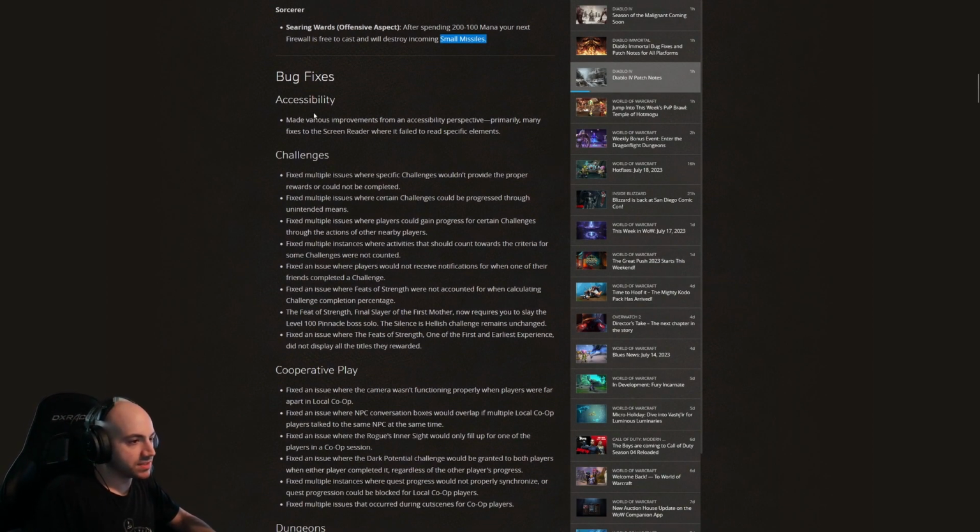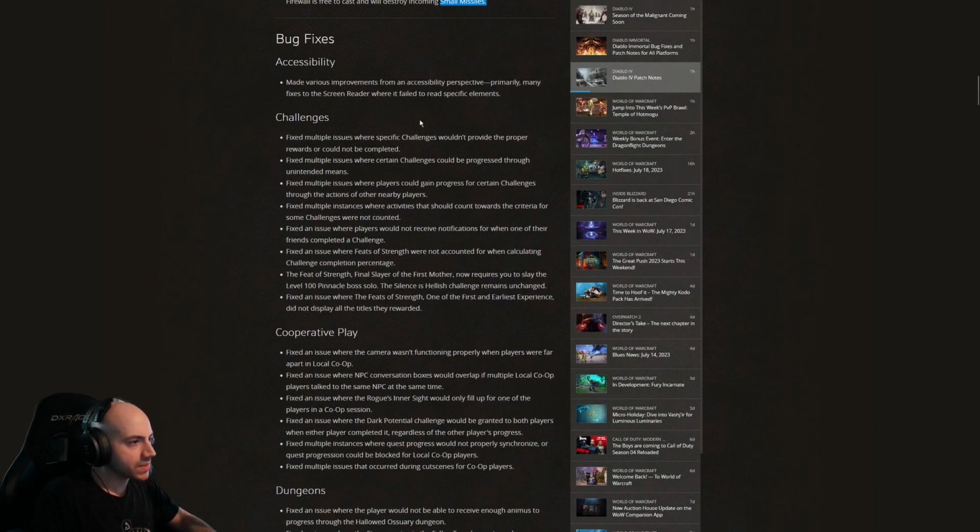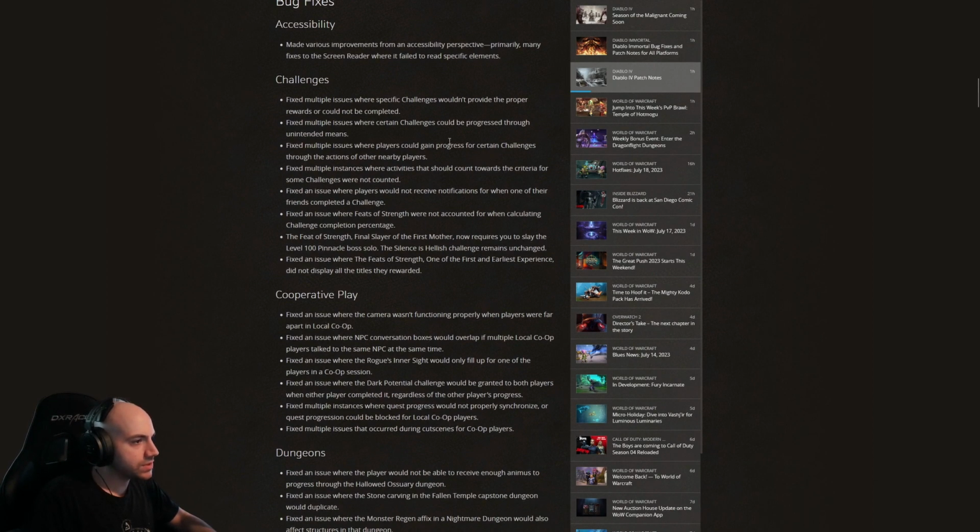A ton of bug fixes. Let's see, accessibility, many fixes to screen reader, challenges, multiple issues. Specific challenges wouldn't provide proper rewards or could not be completed. Yeah, I ran into a specific challenge I had an issue with that it looks like was fixed. But it wasn't giving progress to something about leveling all characters to 50 or something. It wasn't showing the progress. I'm not sure if it counted, but it looks like it wasn't showing it.